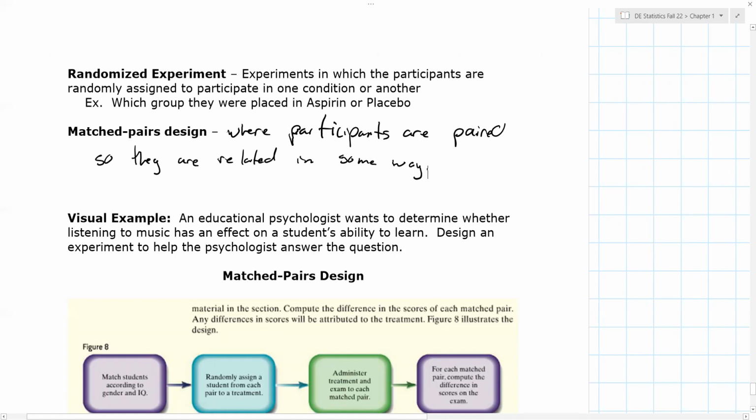Another common example of this is a pre and post test. So I say, how effective is my teaching style? Let me give all of my students a pre-test, and I'll grade that pre-test. Then I'll teach, and I'll give the post-test and see the improvement between pre-test and post-test. And then I could use that as a measure of how effective my teaching is. And it's a matched pairs experiment because the same person is taking the test before and after.